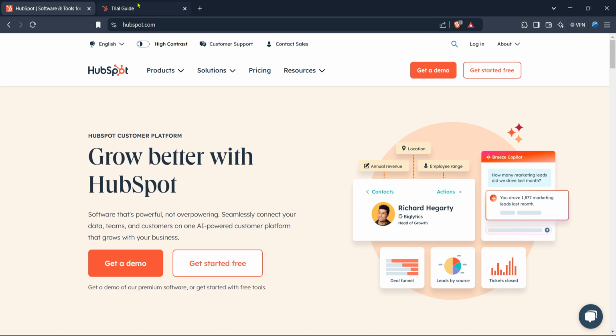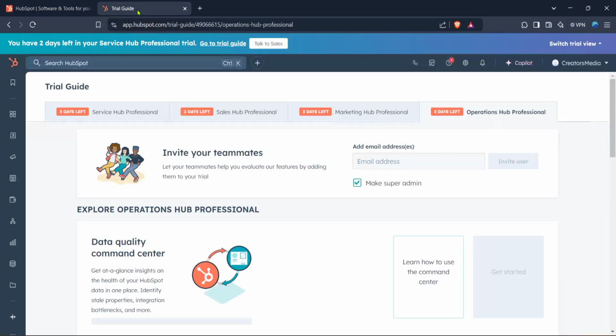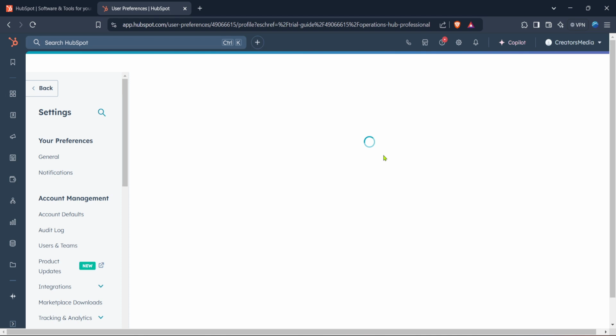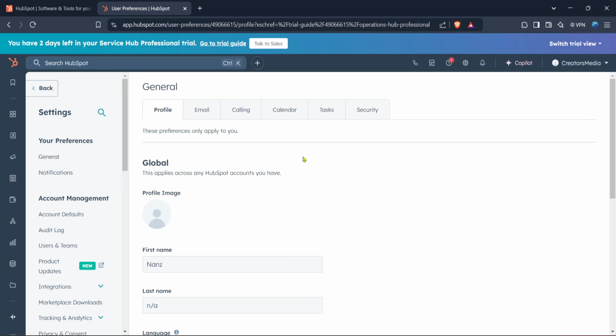Once you successfully log in, you'll find yourself on the HubSpot home dashboard. Next, you'll need to access the settings where you can adjust your phone number format. Look out for the settings icon. It's usually represented by a gear symbol and can be found at the top right of your dashboard. Clicking on this will open a drop-down menu with various options that allow you to personalize your HubSpot experience, from general account settings to more intricate data handling and privacy configurations.